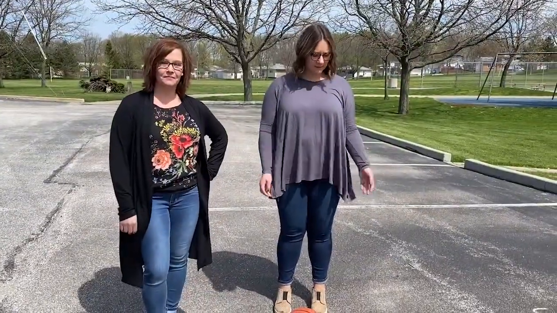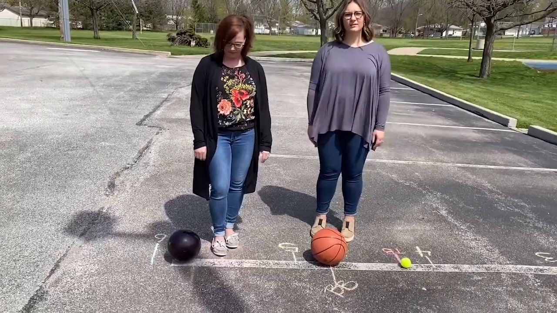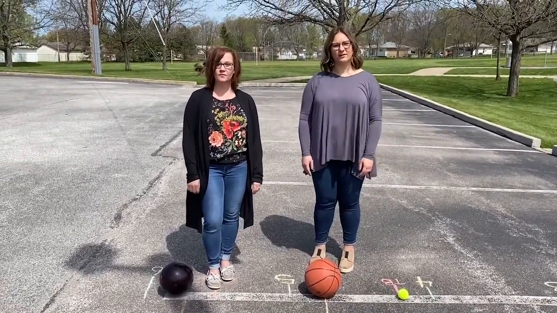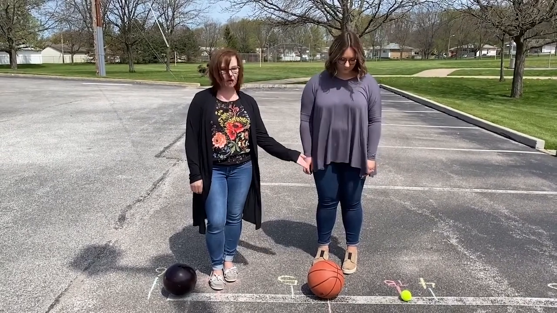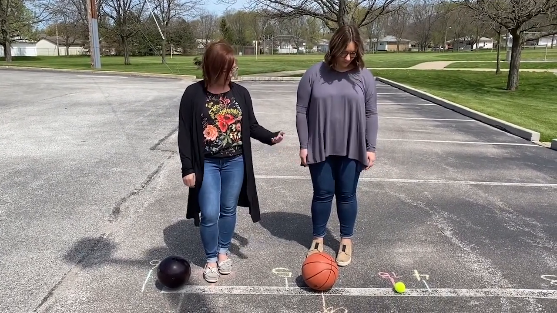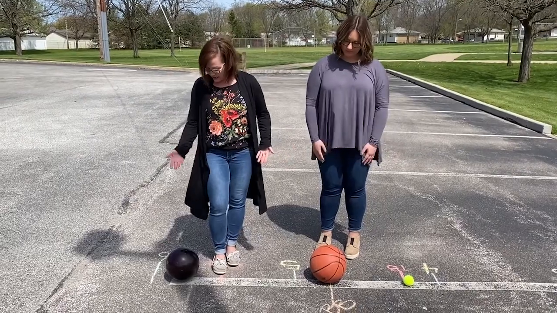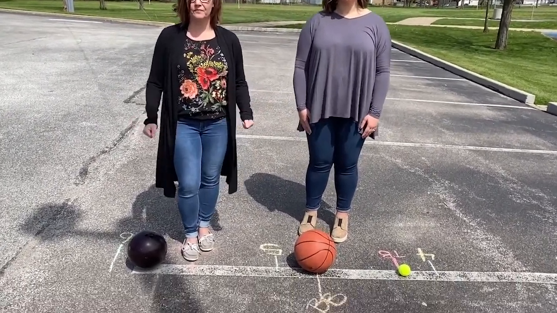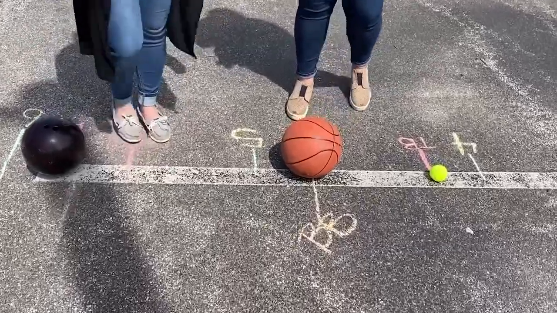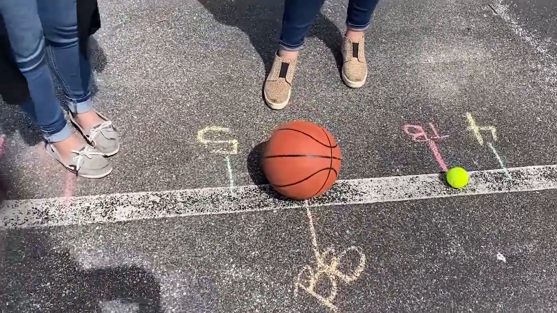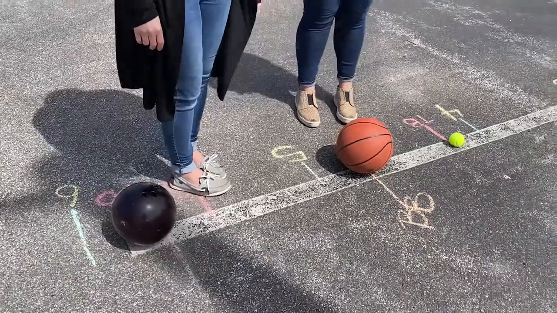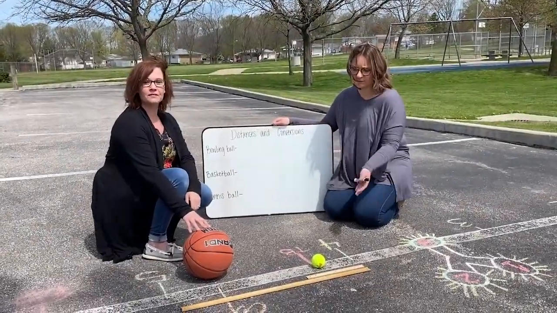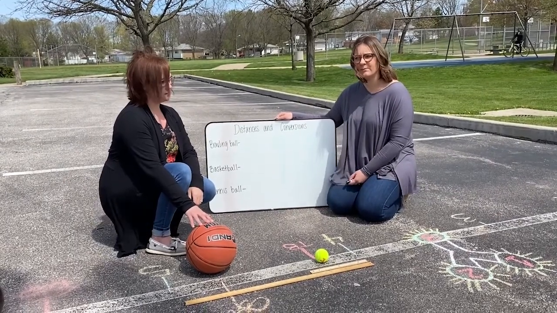Okay, so as we can see, the mass of an object does indeed affect the distance that it rolls based off of its kinetic energy. The tennis ball with the least amount of mass, the basketball, and the bowling ball with the greatest amount of mass went the furthest distance. Okay, now it's time to look at the distance of our balls and measure the distances of them.